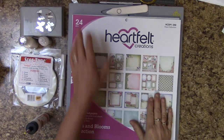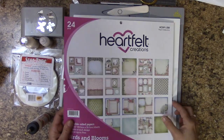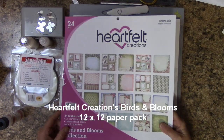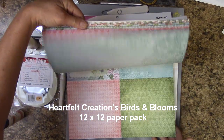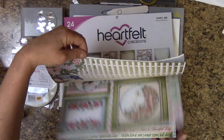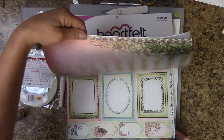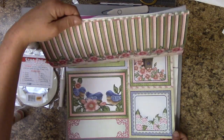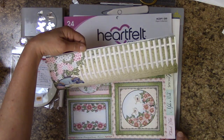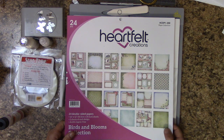So let's go over the materials list. There's really not much to this. I'm going to be using the Heartfelt Creations Birds and Blooms paper collection, and this is just gorgeous. Not only will this cover my stationery box, but it will give me my cards for the inside. This is absolutely gorgeous paper, and as you can see, this is going to make my cards for the inside very simple.